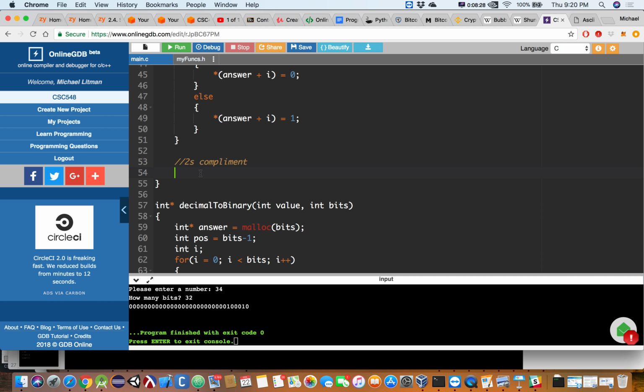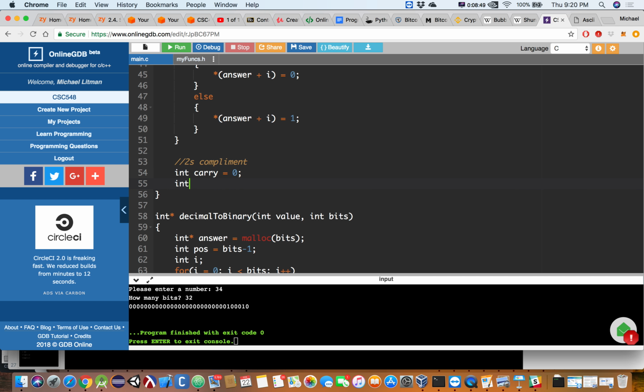So we'll just add 1 to this guy. We're going to have an int carry, and that will start off at 0 because we're not going to have any carry at the beginning. And we're going to walk from the end of our binary array towards the beginning of it.